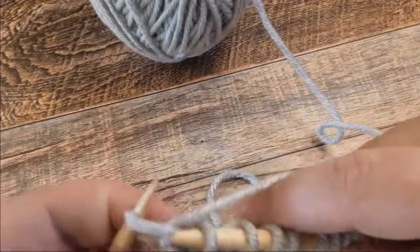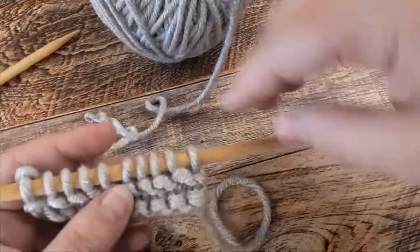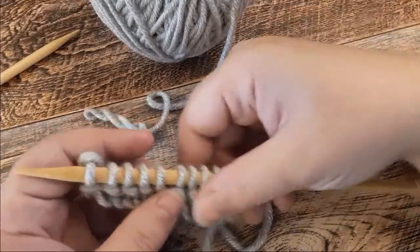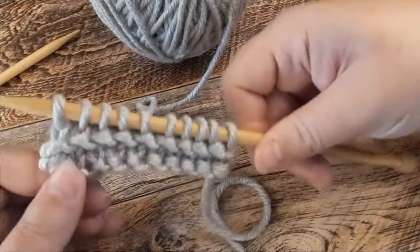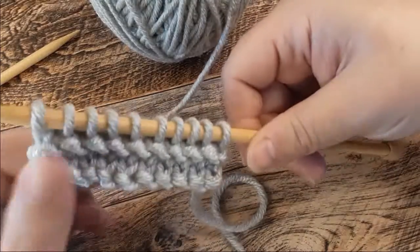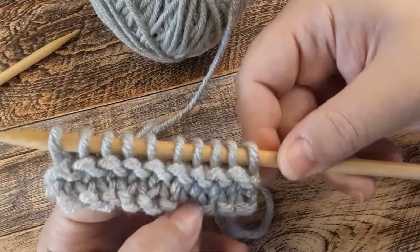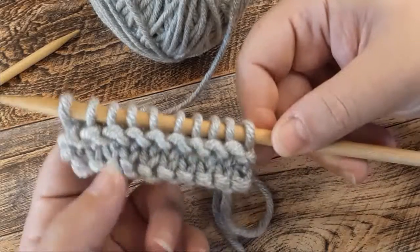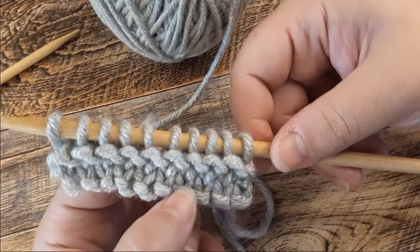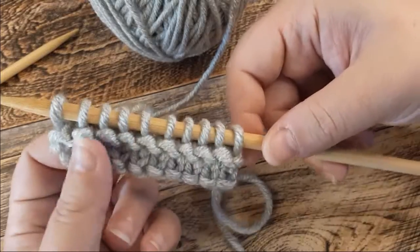Last one. And you just want to check and make sure that you still have 10 stitches on your needles. 1, 2, 3, 4, 5, 6, 7, 8, 9, 10. Perfect. Look, you're starting to get some fabric. Woo! And you can see, you can count the stitches. Where there's a little V, that's 1 stitch. 1, 2, 3, 4, 5, 6, 7, 8, 9, 10.